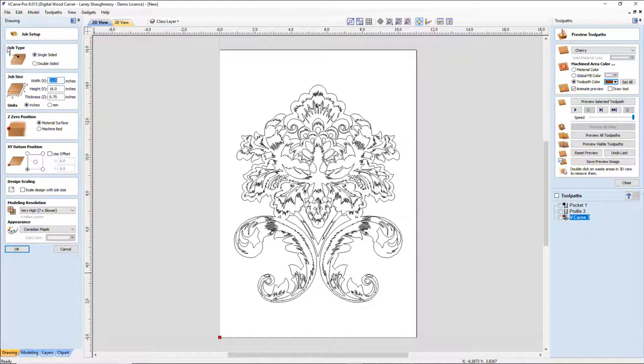Now, if we want our clock to have a little bit of depth to it, a little thickness, you can go with an inch and a half or an inch, what have you. I'm going with a 3/4 inch style wall clock here. And so I will be working off of the material surface for the touch off and the bottom left corner for the starting point, the XY datum position. So my Z0 position is on the top of the material and my XY datum is on the bottom.